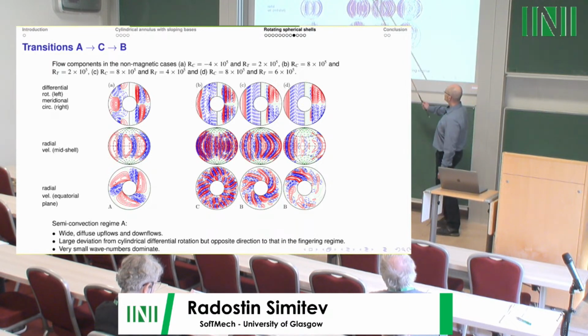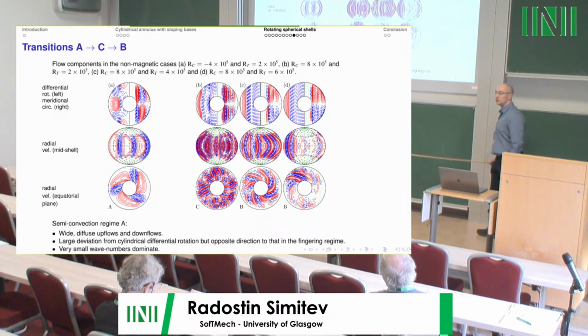Again, in this particular sequence, when you increase the thermo-Rayleigh number, you then reach ultimately the other two regimes of overturning, chemically dominated and thermally dominated convection, C and B.